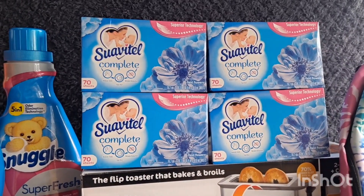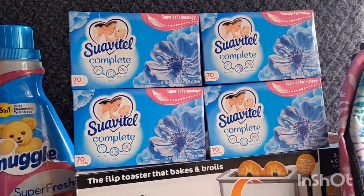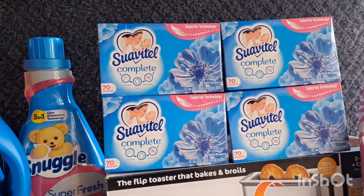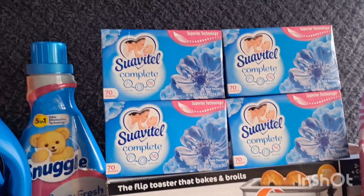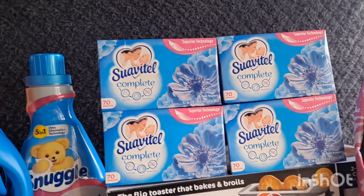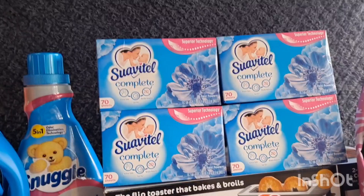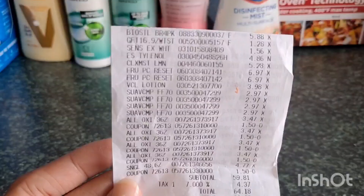For the Snuggle dryer sheets at $2.97 — before I did this deal I thought the SwagBucks offer included dryer sheets, but when I was about to submit on MyPoints I found it's only for the liquid. Still not a bad price. We have a $0.50 Ibotta offer and $1.13 on Checkout 51 — you pay $2.97 and receive $1.63 back. Submit on ShopKick for 400 kicks times $0.004, that's $1.60 — so it's about $1.00 each.